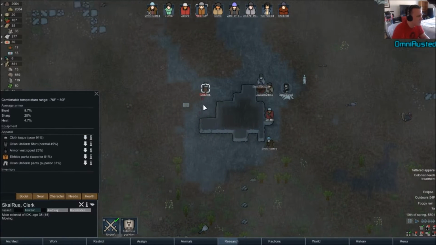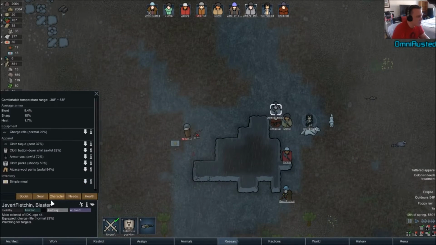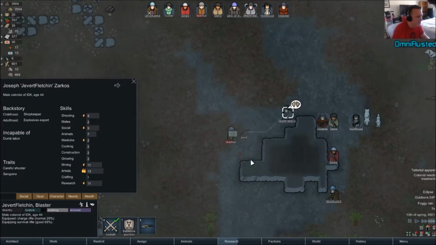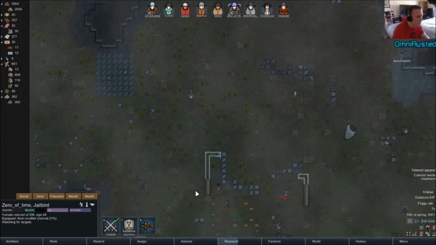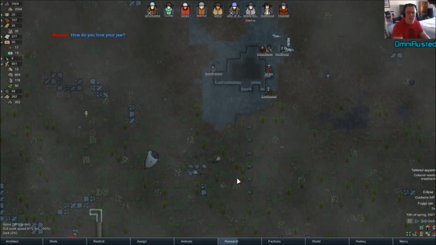Don't eat now. Drop your survival rifle. Haul that back. Who's a good shot? Who's a good shot? Oh, man. Javi, go get that sniper rifle. Or that survival rifle. Okay, Zero. Good. How do you lose your jaw? Well, the bullet would come in this way and go out that way.